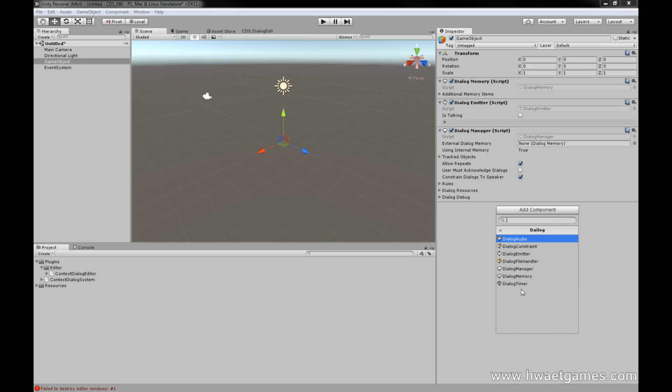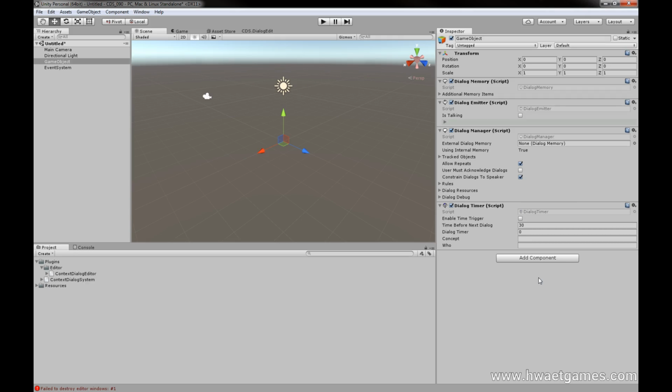And we have Dialogue Timer. If you wish to have lines of dialogue said every now and then, sort of like a character bark, you would have a component like this timer run, where you would set a time interval. In this component it is currently 2 seconds, and it would basically just query the game state every X number of seconds and decide what is most appropriate for a character to say when they feel like talking after the time interval is up. Run a query and display dialogue on your screen.